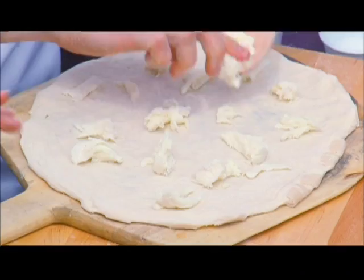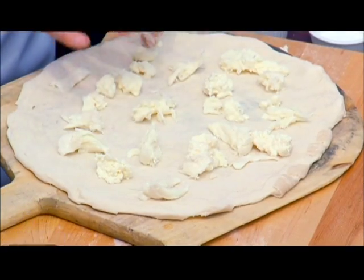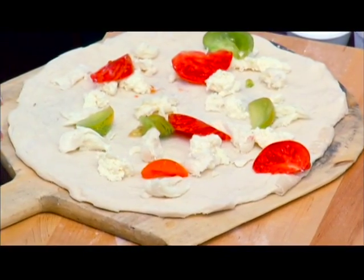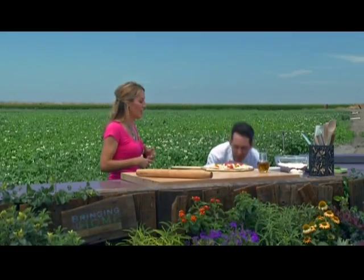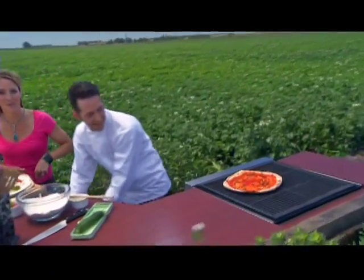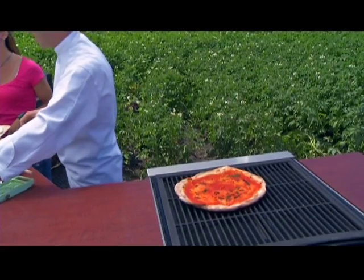We've got the mozzarella. You named this after your sister — is this her favorite? I don't really know. I'm gonna make it and you're gonna like it. I have one named after my mother and my wife too. Look at these beautiful heirloom tomatoes — so sweet and beautiful, really nice to use for a pizza. Look at that margarita pizza — just sit it there on the grill for one more minute and let it cool down a bit.